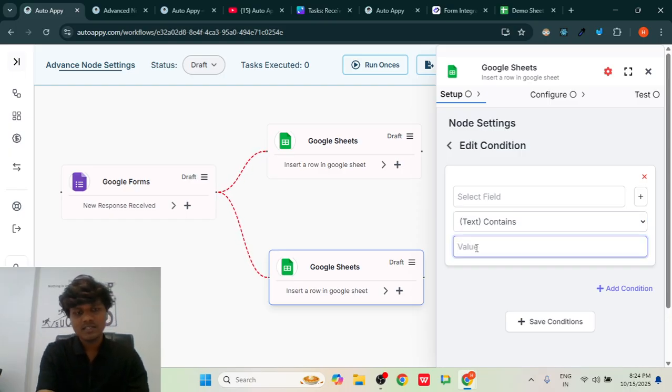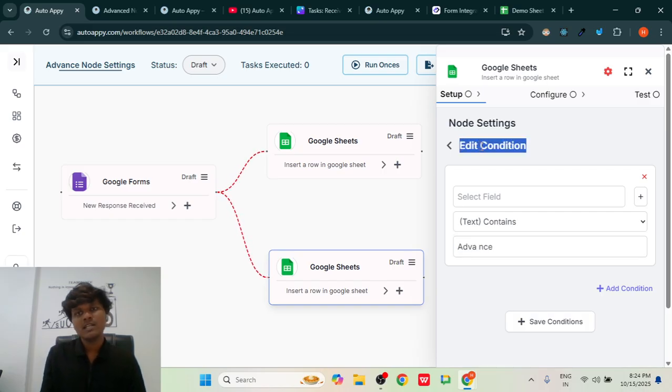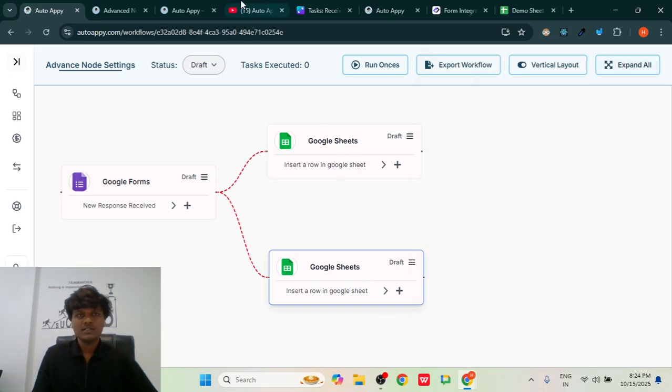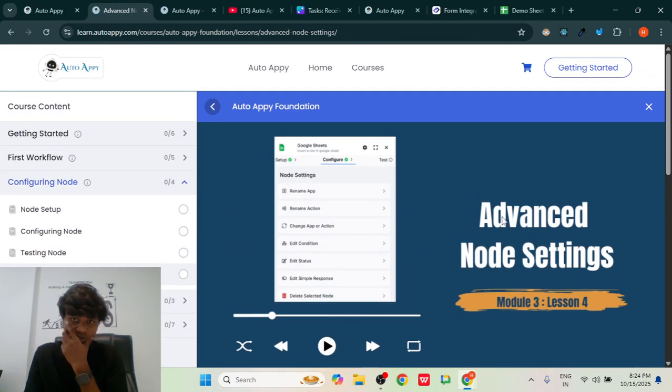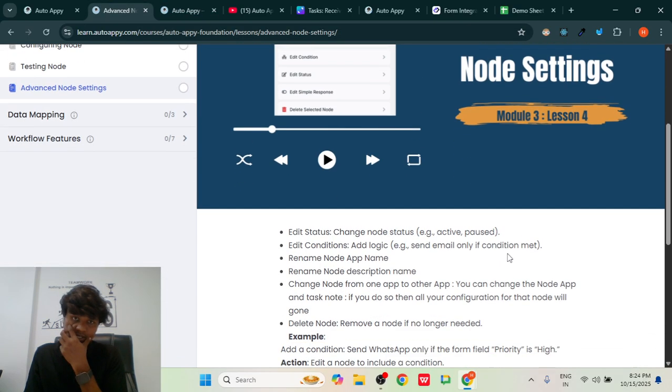So if the text contains advanced, at that time this particular advanced condition will be fulfilled and passed, so that now this node will be executed. So this is for the condition. These are the things that you can set using the Auto app node setting, right?